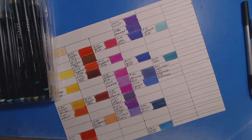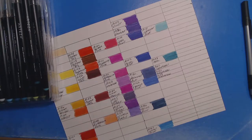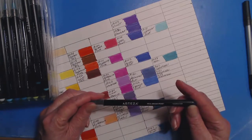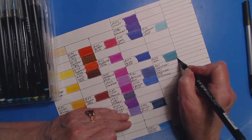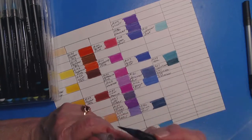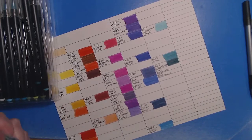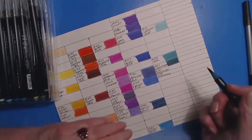Oh, I love it. I love teal. Oh my goodness, that is so gorgeous. Okay, next is turtle green. Ooh. That's interesting. I would call that more of a forest green, but okay, turtle green will work. Fresh green.